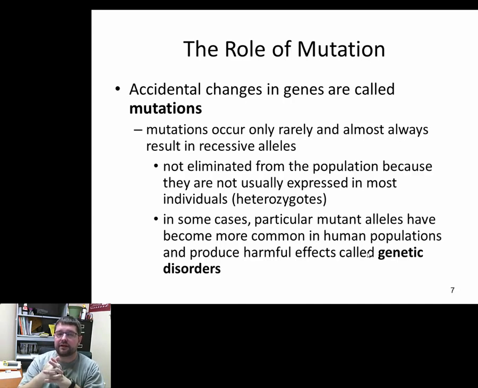The other thing that can occur is that there might be some benefit to having a certain genetic mutation. There might be a benefit of being a recessive individual. Yes, it might come at a cost. Maybe you overproduce mucus, or maybe you have misshapen red blood cells. But there could be an evolutionary benefit of why that's passed on, and it's been around for hundreds of thousands of years.